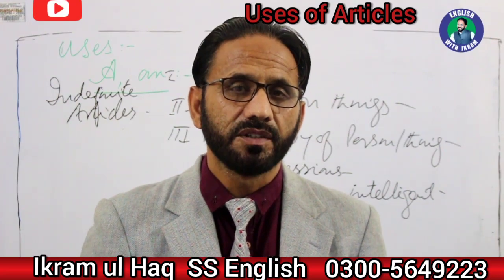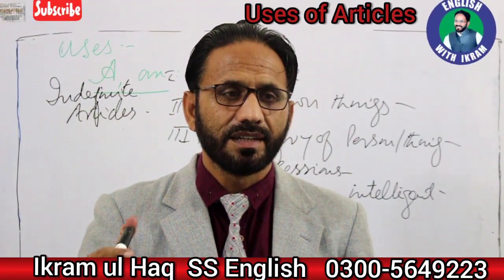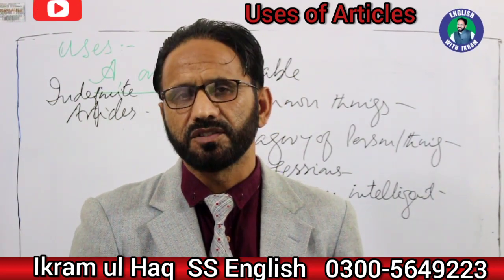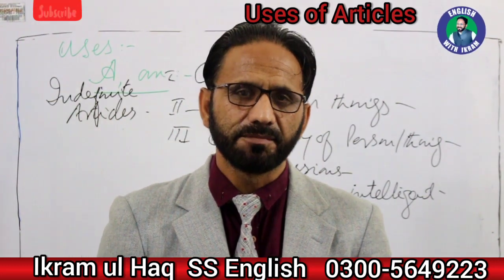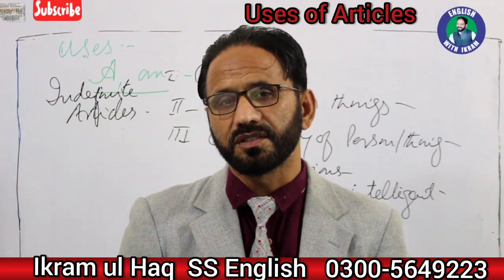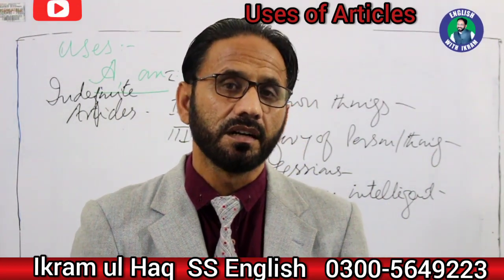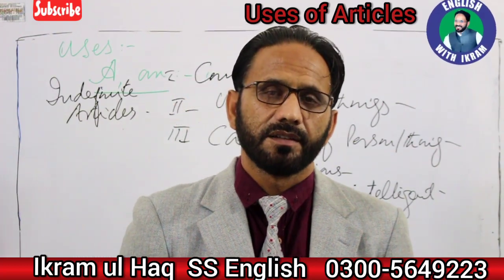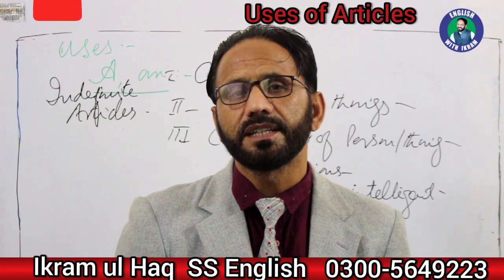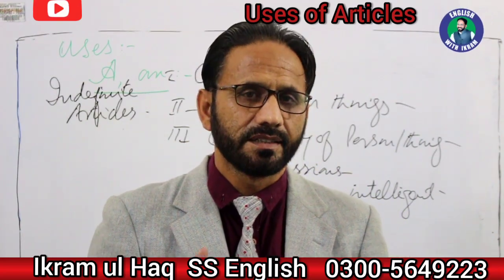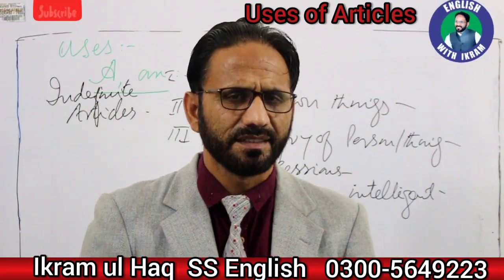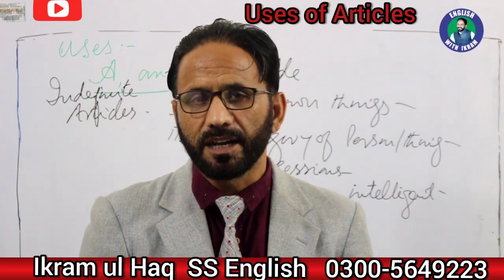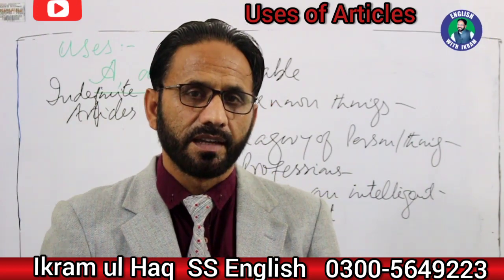If you haven't watched that video, I will give the link in the description. What is a vowel sound and what is a consonant sound? Just for practice, I will repeat the identification of vowel and consonant sounds. There are a total of 44 sounds, 20 are vowels and 24 are consonant sounds. And how would you identify them? Whenever we produce a sound, normally it happens, this is the science of sound, that the air comes out. This is a natural phenomenon. Whenever you produce a sound, normally the air comes out.